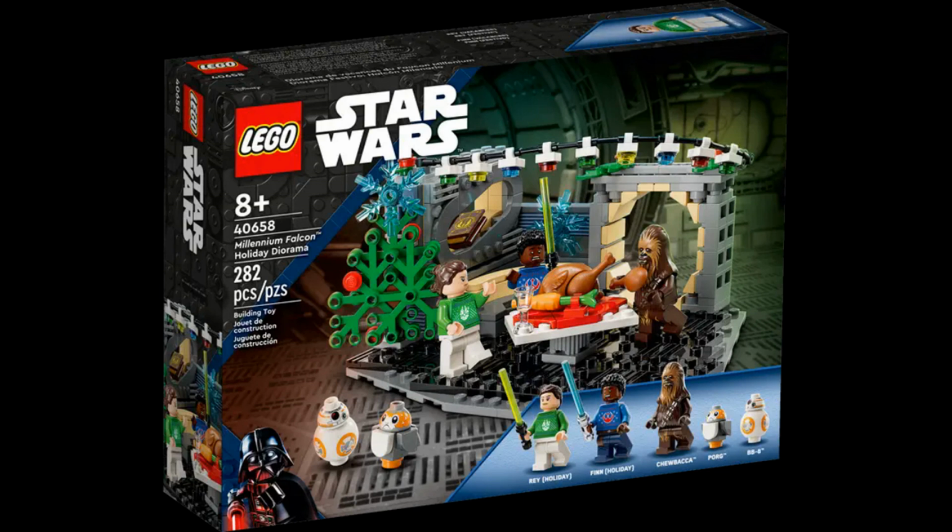It's a good way to get 2 of those Christmas sweaters that we don't really see in anything outside of the Advent calendars. Supposedly, it's only available for a limited time. Comes out October 1st and should only be available through the holiday season or until it sells out. So definitely get your hands on one as soon as you can. I will be buying and building on day 1 for sure.